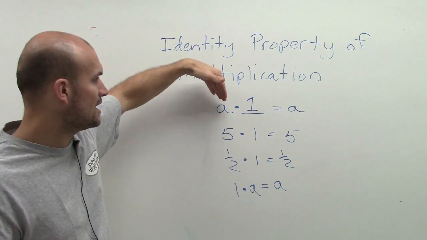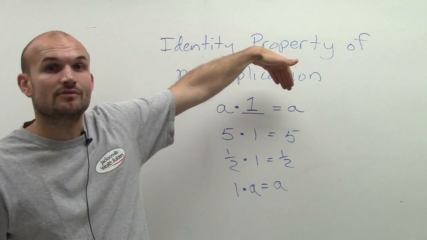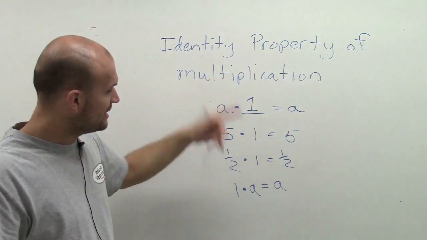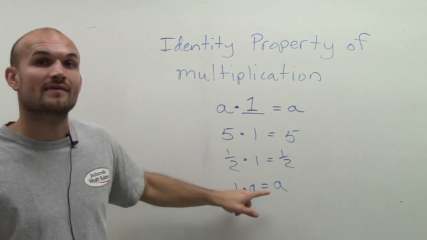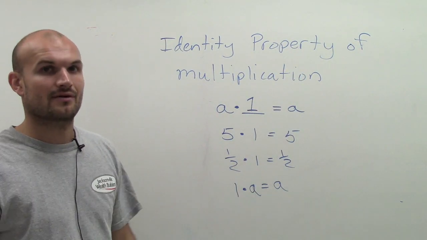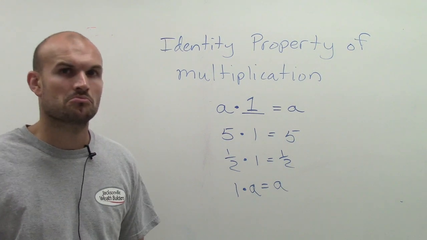That's why it's so crucial for you to have this identity understood and memorized, so you know that any number multiplied by one is always going to give you back your original number, meaning that you can always have a one in front of that number when you still have that number. Make sense? Maybe, okay.